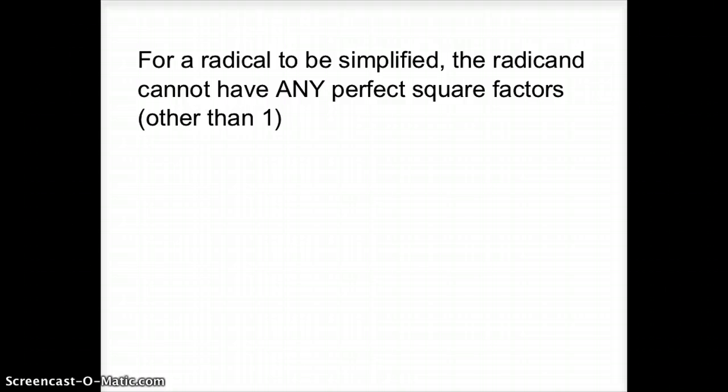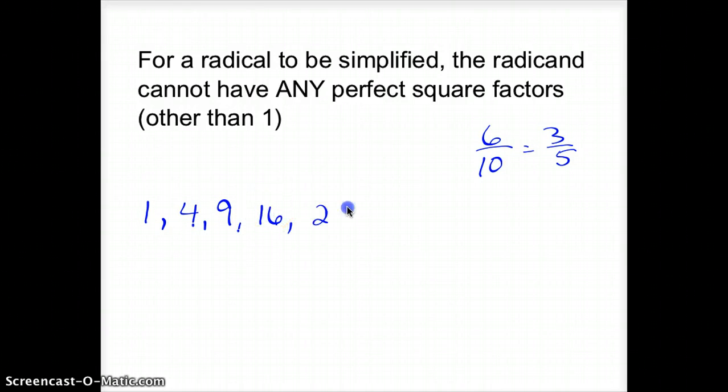Just like if I had a fraction that was 6 over 10, you would say, hey, that's not simplified because 6 and 10 have a common factor, so we need to write that as 3/5. If we have a radical that has a perfect square that goes into the square root, we say it's not simplified. So it's really helpful if you know your perfect squares. Obviously 1, but that doesn't do as much good. 4, 9, 16, 25, and I hope you can see you're just generating these by 2 times 2, 3 times 3, 4 times 4, 5 times 5, etc.